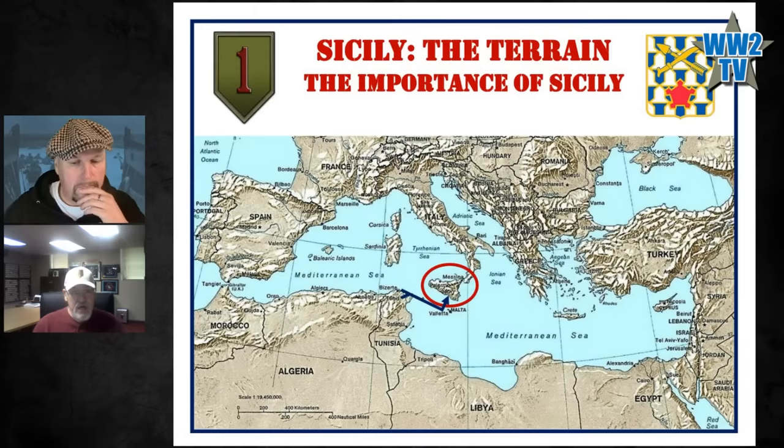And then the last major objective is how do we open up the seaborne lines of communications through the Mediterranean, which the British Navy has basically written off for the time being, because as you can see, you've got Sicily and Sardinia and Italy and Greece, where the German and the Italian air forces are able to basically exert very good control over who is able to move ships through that area. And so what they settled on was, there's a number of things they could do, and I won't get into those, but the gist of it is, we're going to go to Sicily because we think Sicily gives us the best opportunity to meet those objectives.